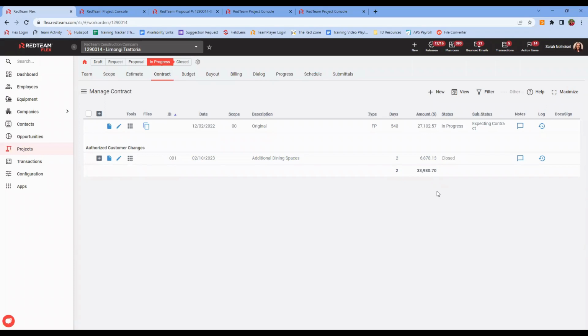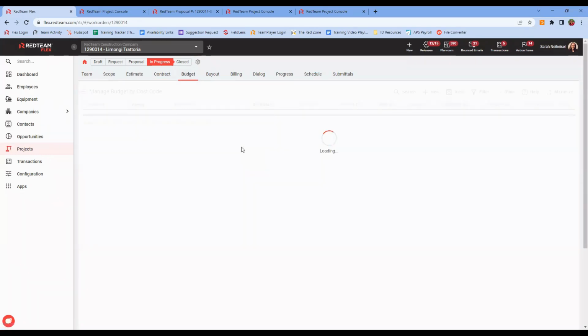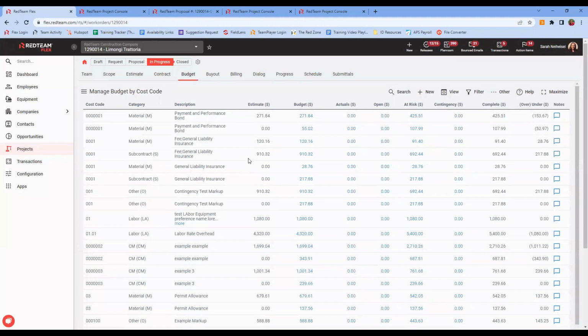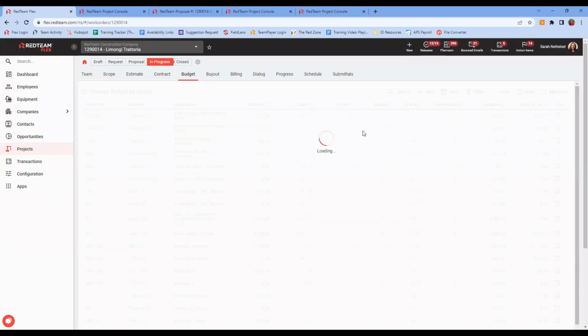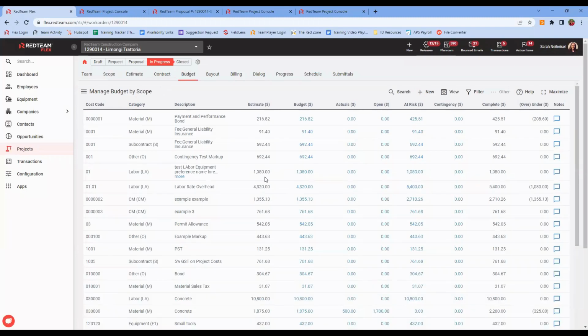Now, the last things I want to show you before we look at vendor changes are what did that do to our budget and what did that do to our SOV? If we go look at the budget, we can come in here and we can choose to filter by scope. If we group by scope, we're going to be able to see the original contract budget up top.